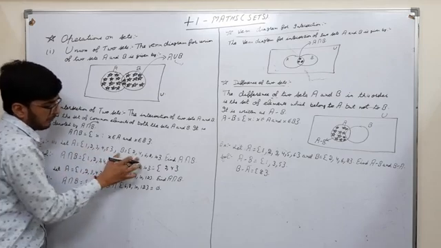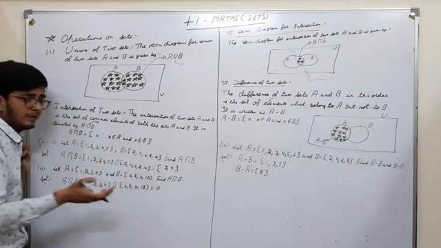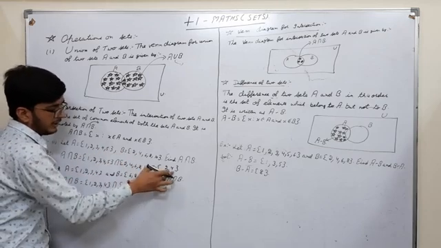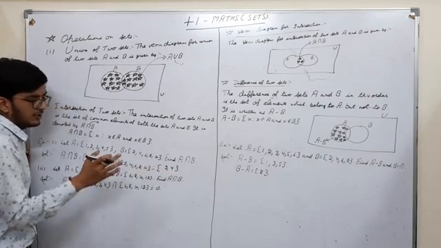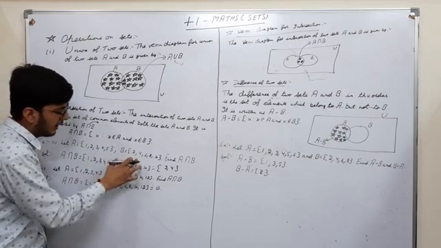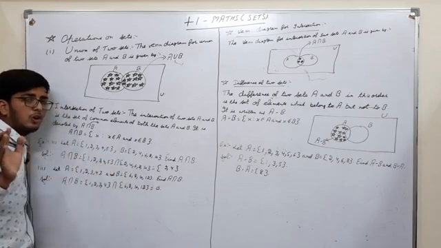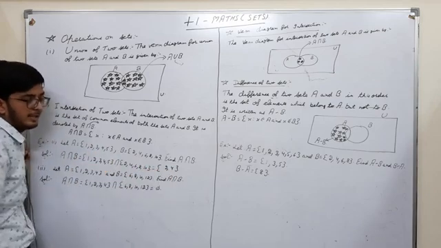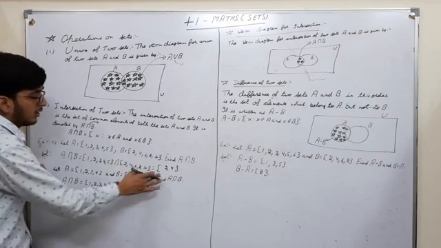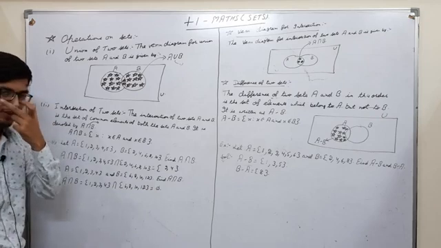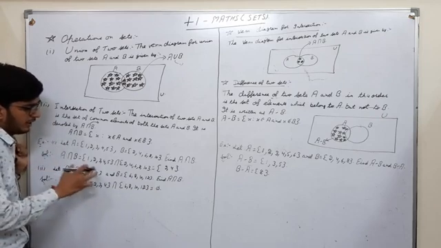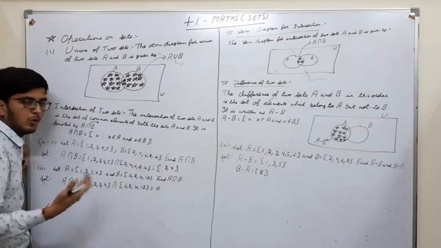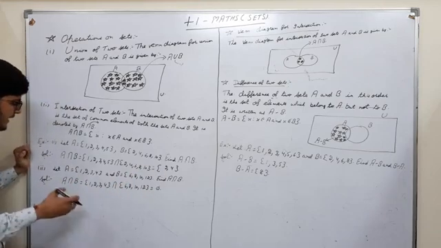3 is there in A but 3 is not there in B, so it will not be contained in intersection. 4 is there in both, so it will be contained in intersection. And 5 is not contained in B but contained in A, so it will not be taken under intersection. So only two elements will come under intersection, that will be 2 and 4. So the intersection of two sets A intersection B will be the common elements, right? So it is {2, 4}.